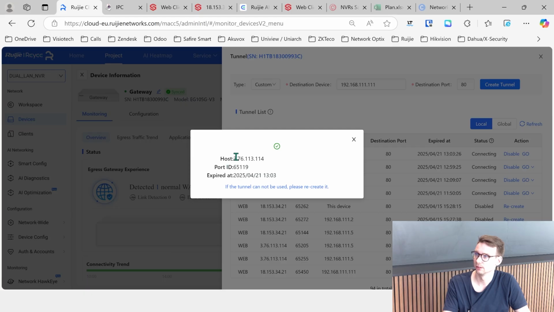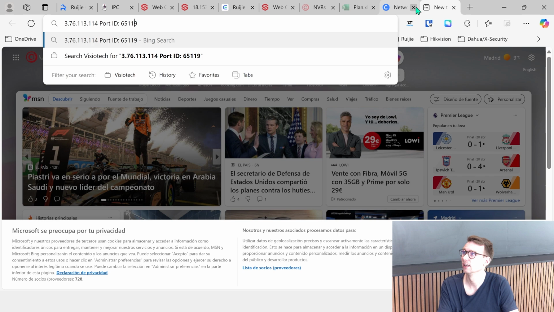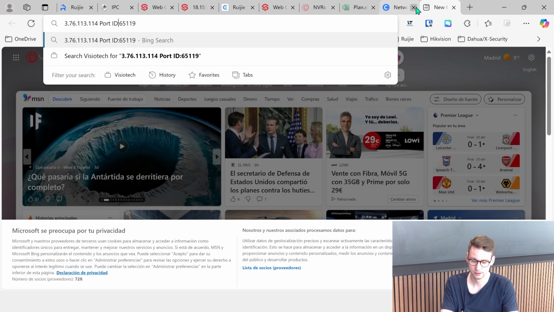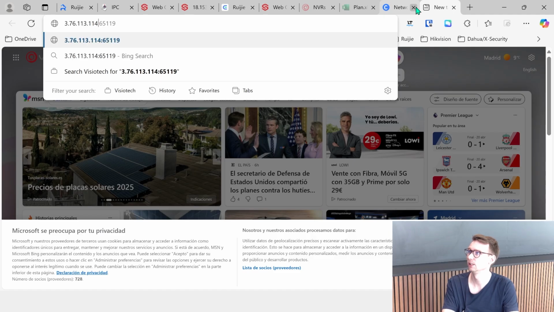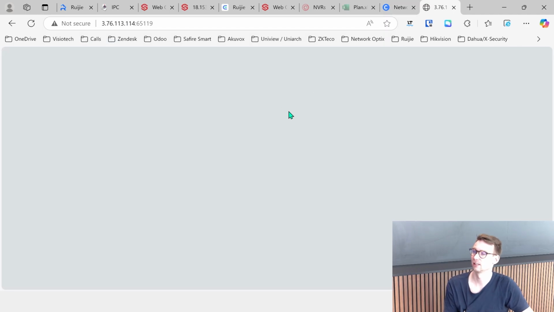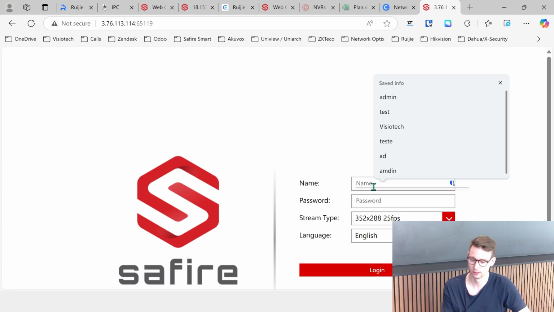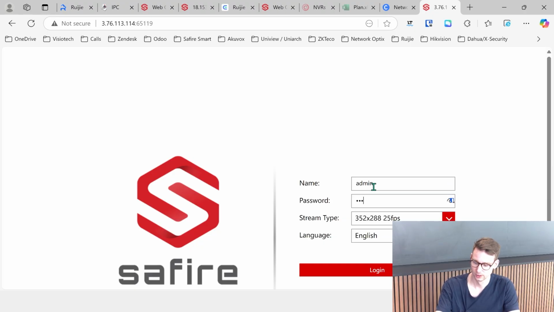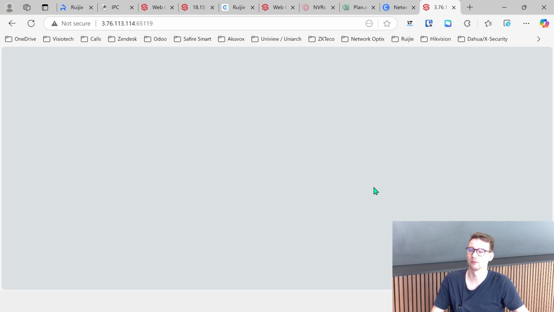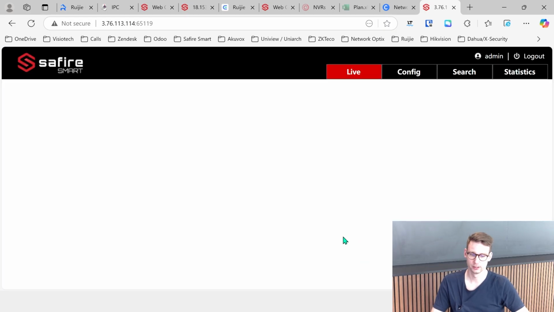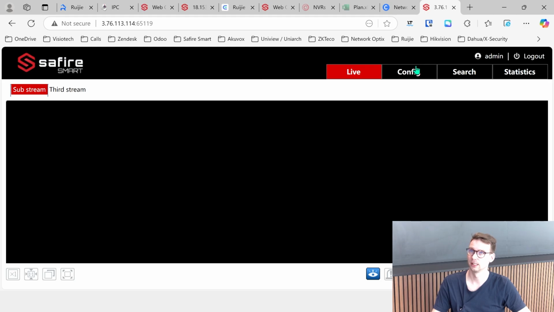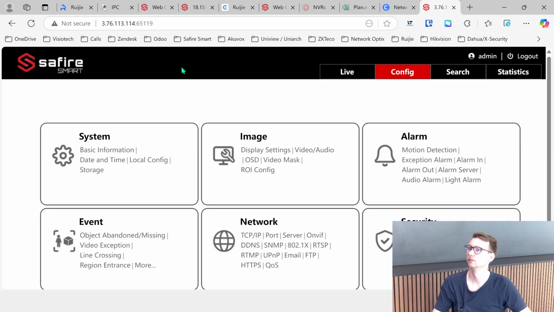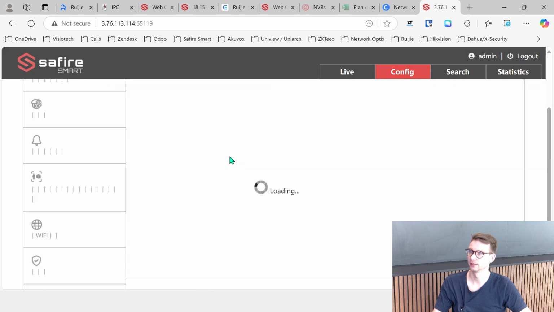We get the needed information to access the device. We copy this, fill it in our browser, and delete this information we don't need, and then we're just going to access our NVR Safire smart camera, for example, right away. So those are the two options for how to access the devices to the cloud when they are on the second network card. Yeah, there we go. You can see here, that's the code.